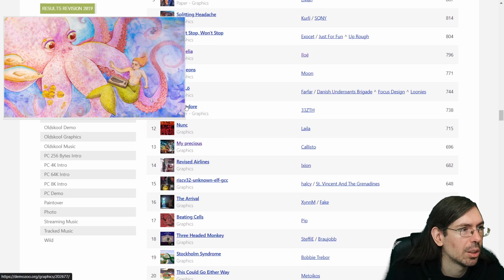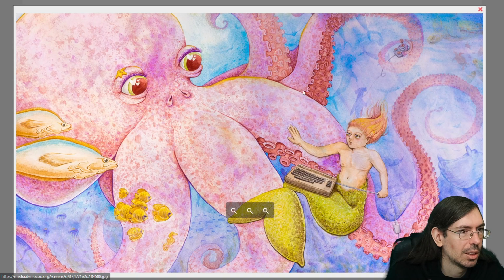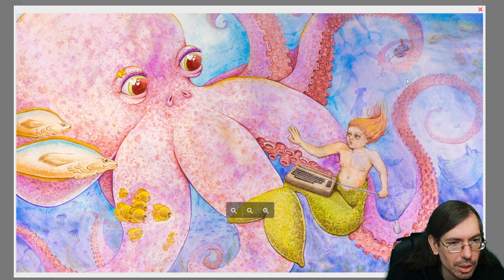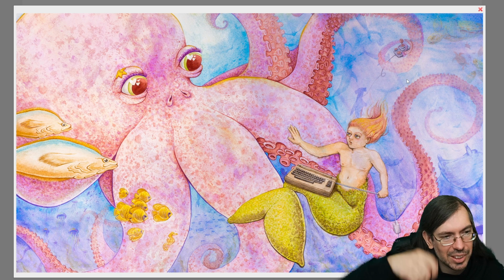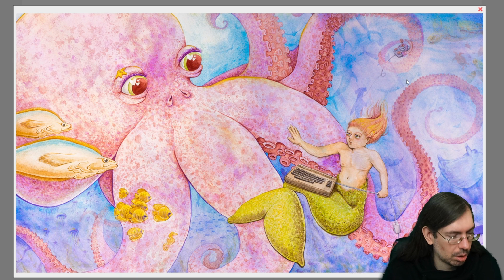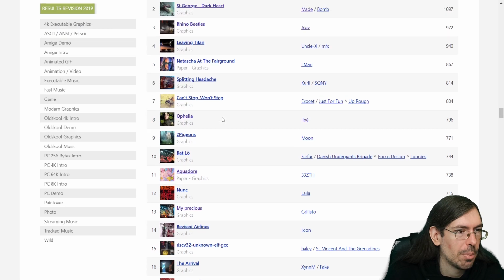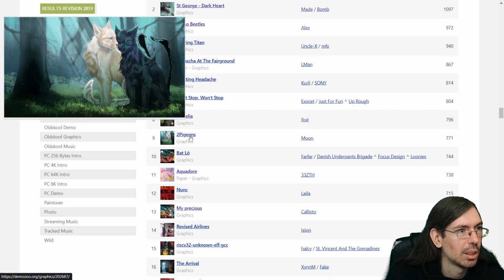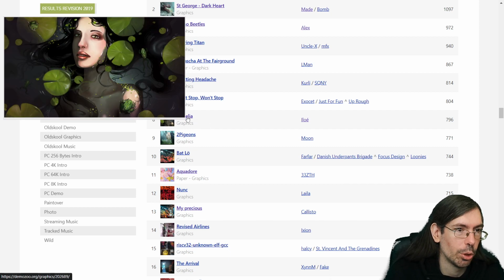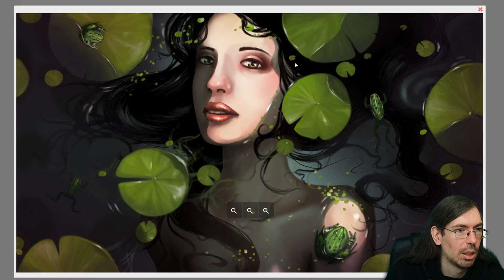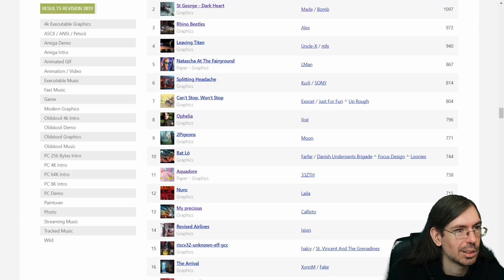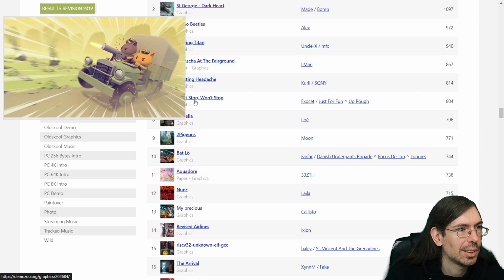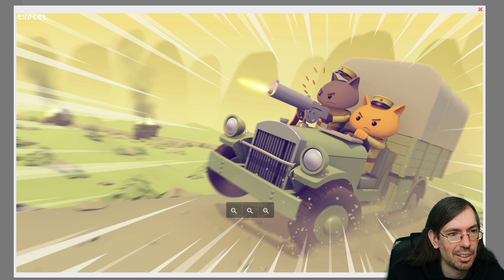Aquador, wow, look at the quality of this. Are these watercolors? I think it's all watercolors, scanned and rendered. Really cool. I love finding these hidden gems in the compos. It didn't place very well, but it's really good quality. It's a really good combo overall. The quality of these, we're in the top 10 and the quality is already ridiculous. Exoset also always has a very funny style.